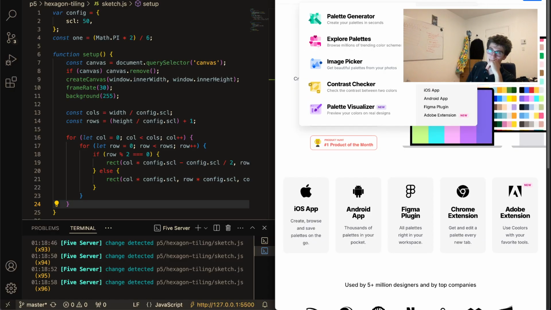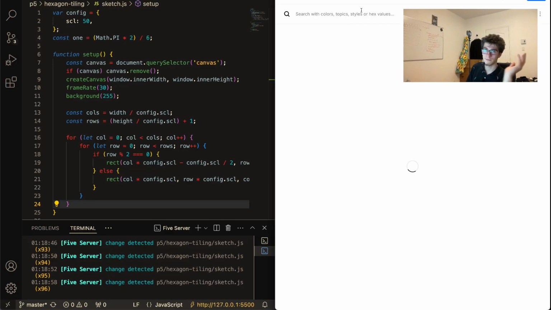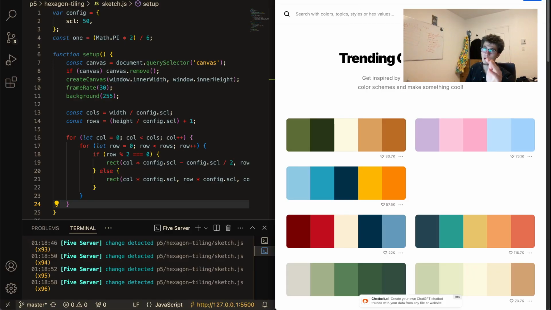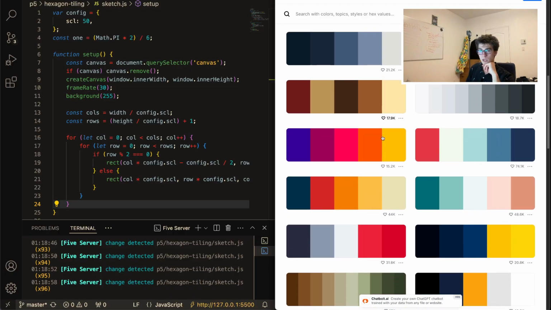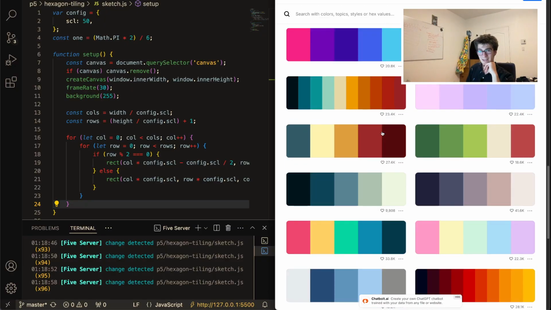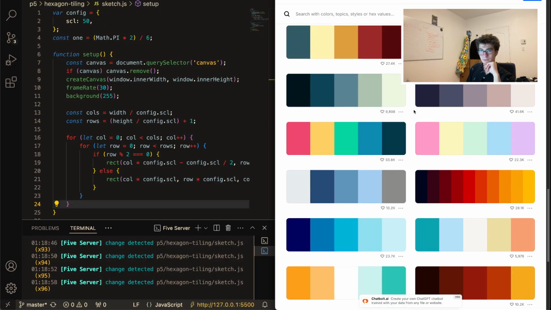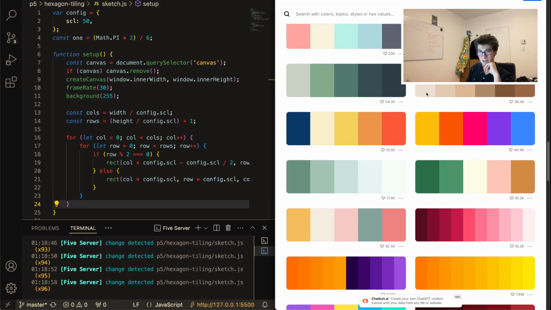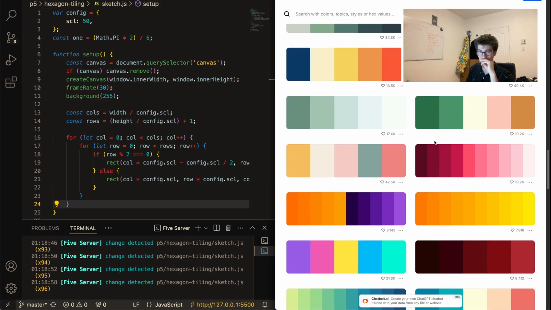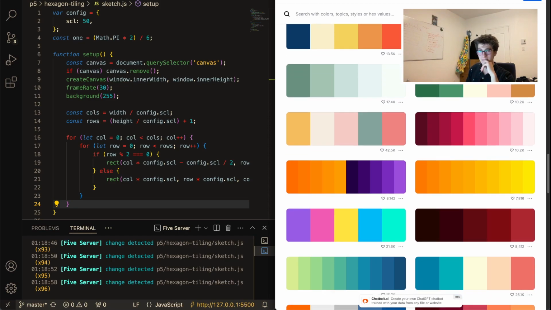Let's explore palette. I would recommend this site always, colors20.co. Let's find a palette. This, maybe not blue. I'm tired of seeing blue. This pink one is great, but there's not enough of it. Maybe this one. I don't know. I'm difficult. I'm really picky. Sure. This looks good. The orange one, yeah, that's fine.